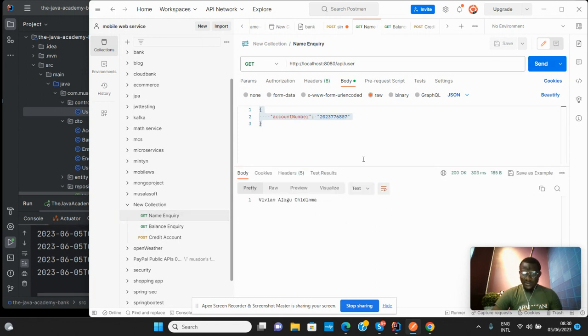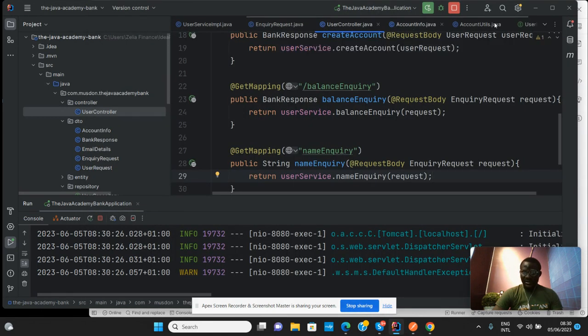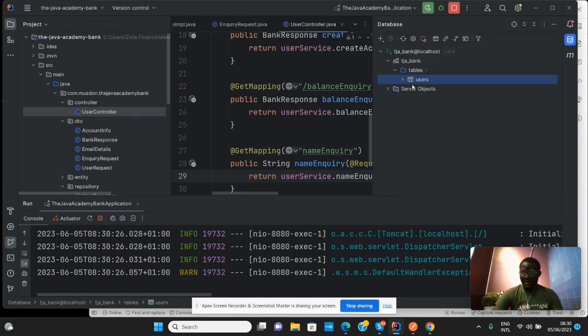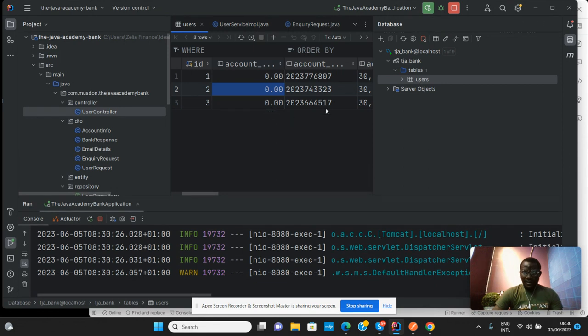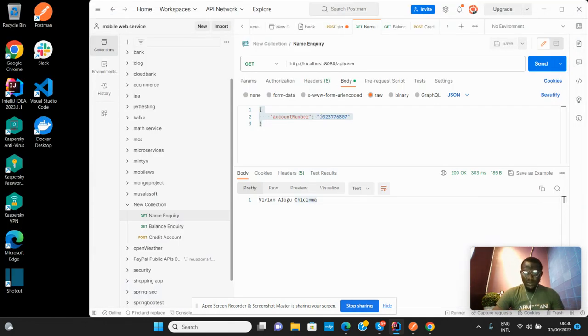Once I send this, it gives me the correct account details, or the correct customer name. So I can go back to my database and then just check with another account number. Okay, so let me check with this one. I would copy it, come over into the request body.